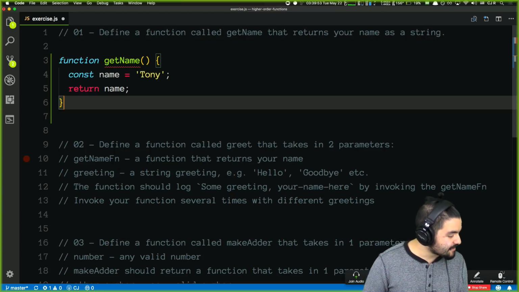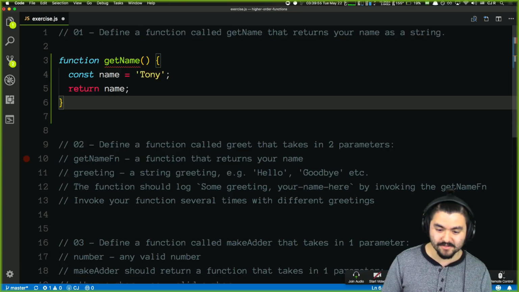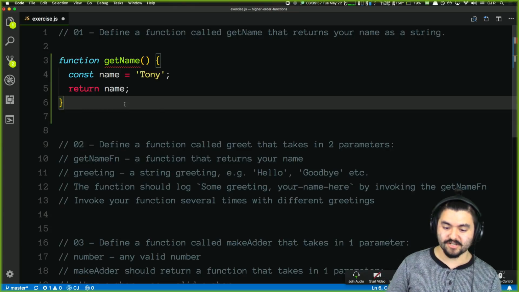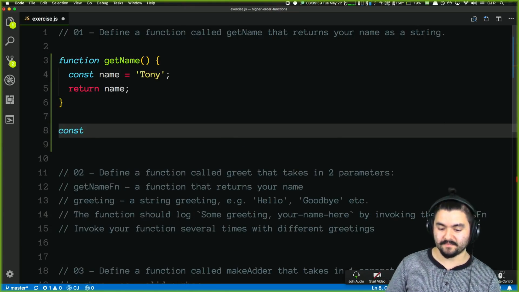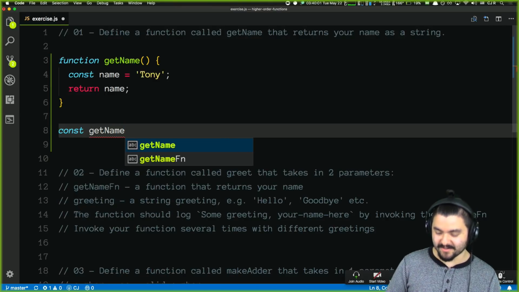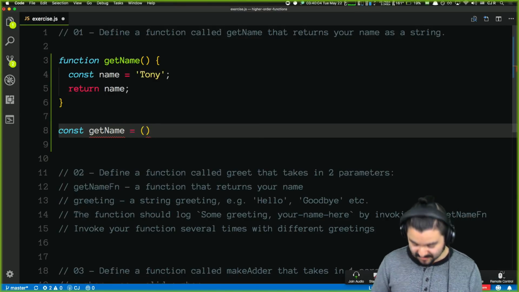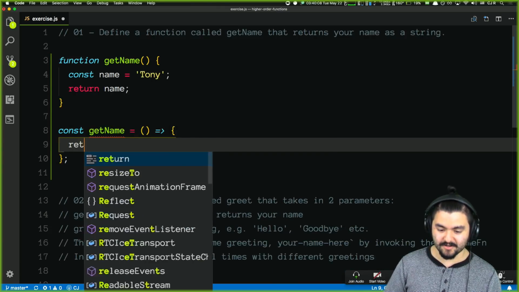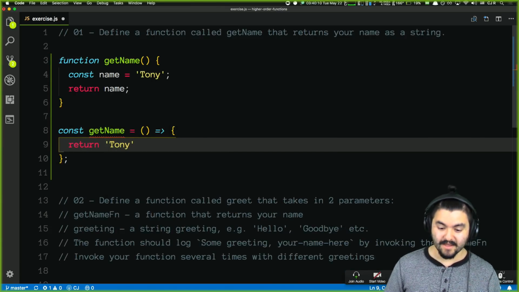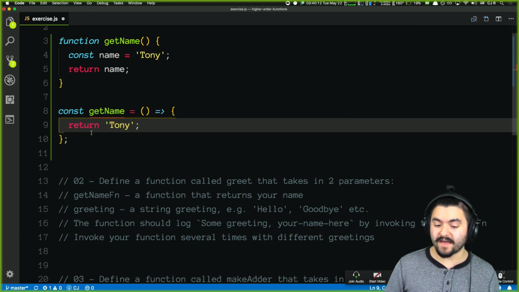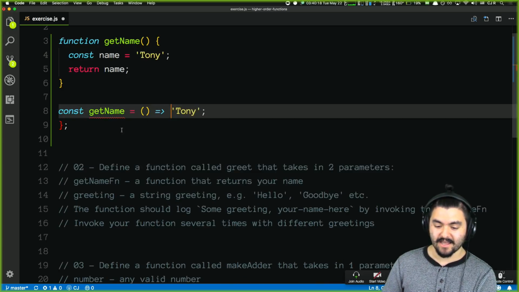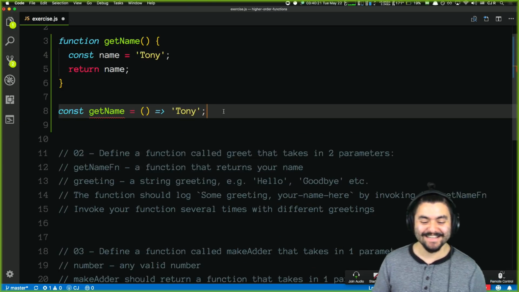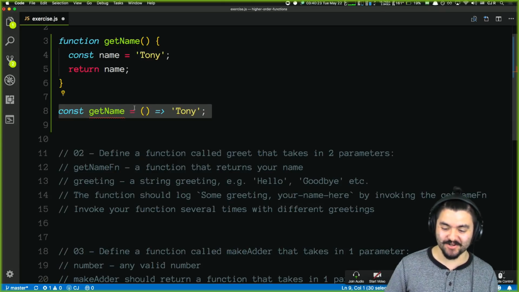Yes, and we have some one-liner suggestions. So you could say getName, and I think this is why I do need to do almost an entire episode on fat arrow functions. So this is how I had it written, with return like this. However, if a fat arrow just does a simple return statement, you can remove the curly braces, and this does the same thing. So this is a function that just returns the string Tony.